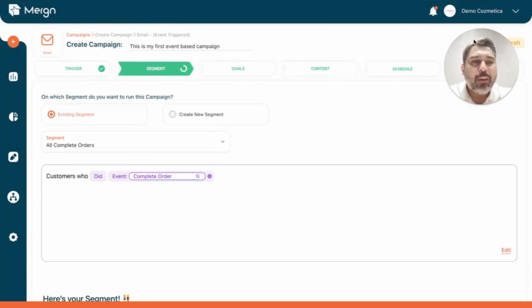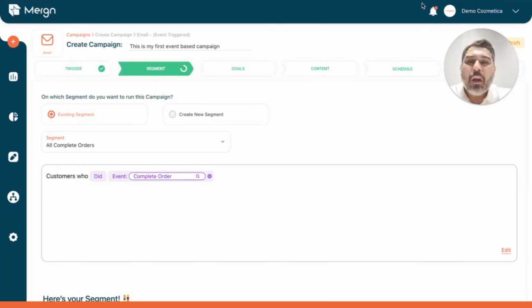The trigger is the actual behavior which the customer would do to qualify for a campaign. For example, we've selected the trigger event as customers who are coming in and clicking on or viewing a product. So anytime a customer views a product, they'll qualify for this campaign.